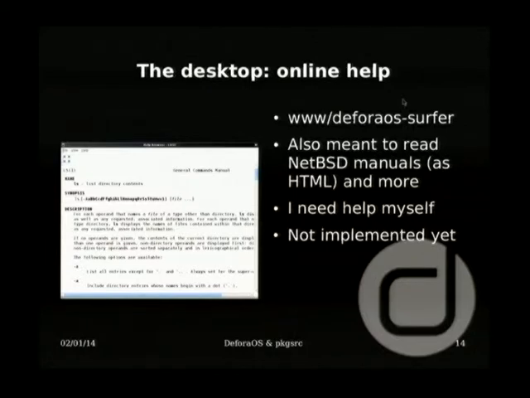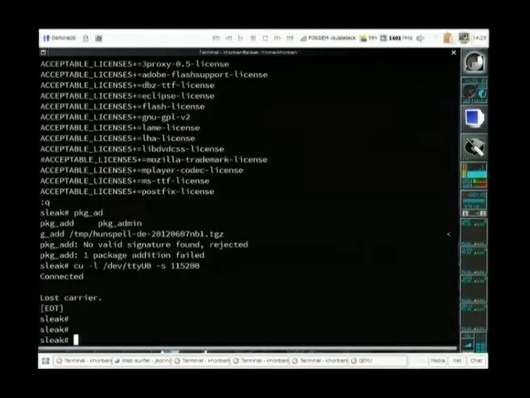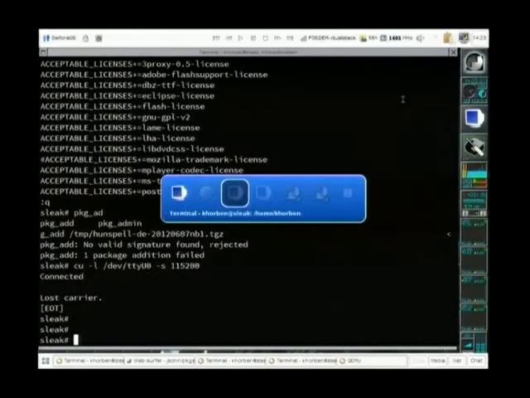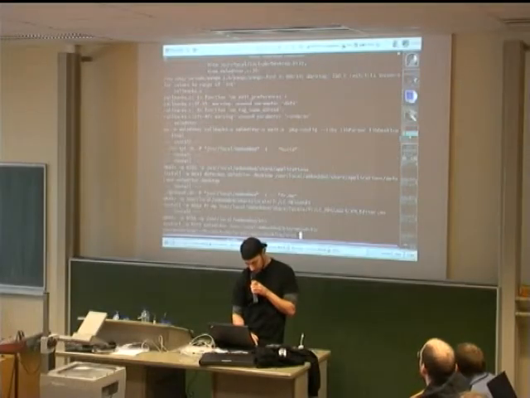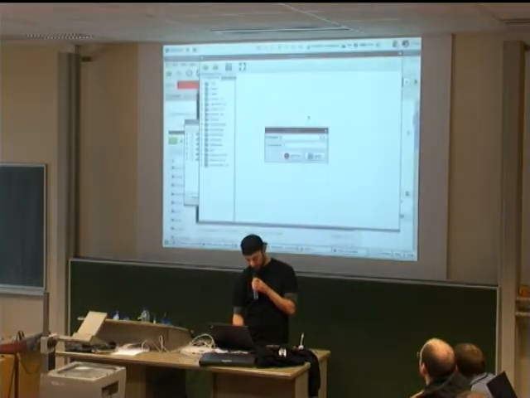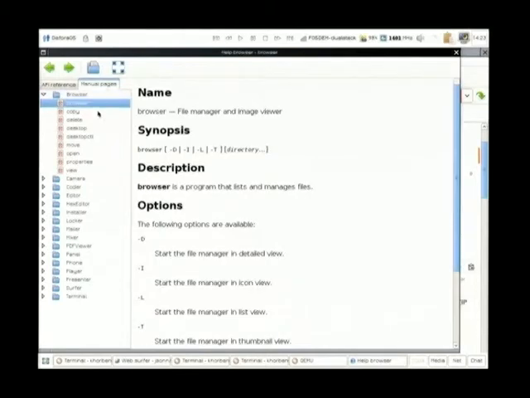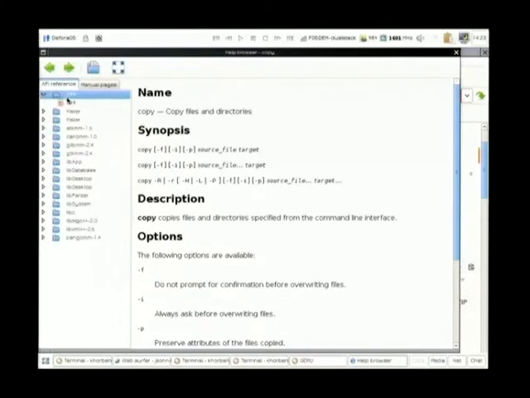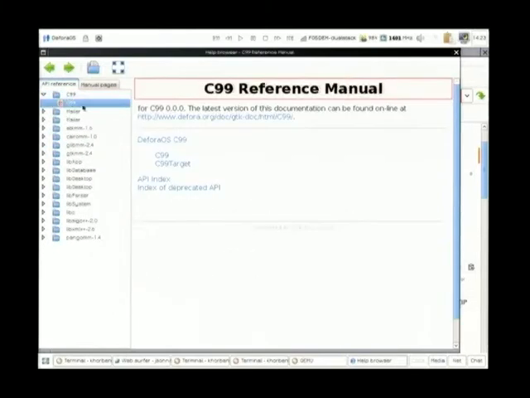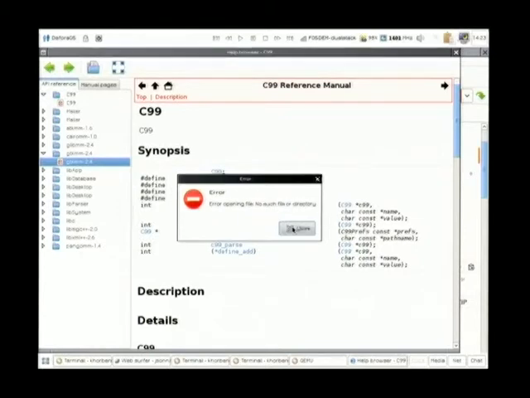I have a help viewer which is based on an HTML widget. Interestingly enough, I have improved it a bit since last time, and over here I should have a shell somewhere. This one. Okay, so it looks like this in embedded mode. I will speak a bit more about this later. So I have already integration with some manual pages, so you can browse manual pages in here. And also a bit like what Delphab does with GTK Doc, so you can also browse reference manuals in here and so on, including for GTK and so on. Yeah, well, not this one apparently.